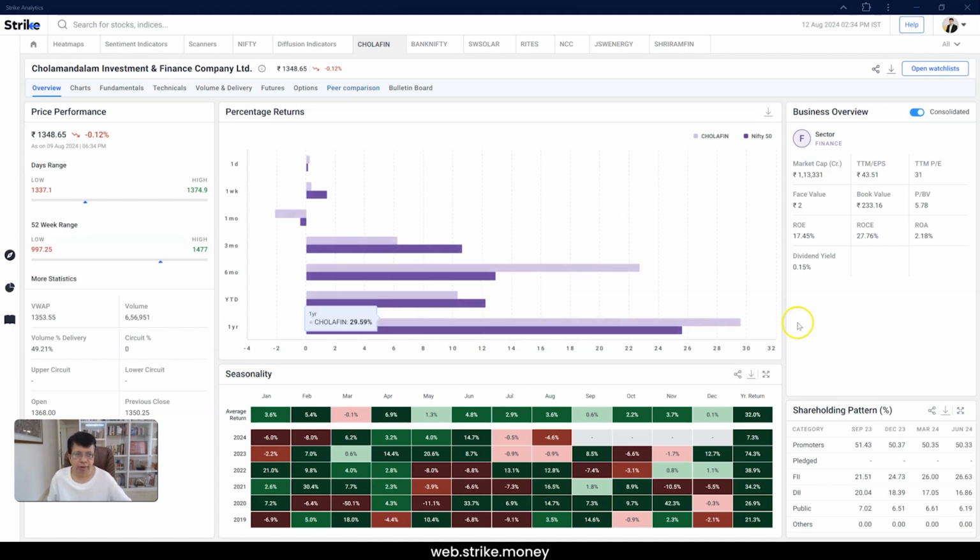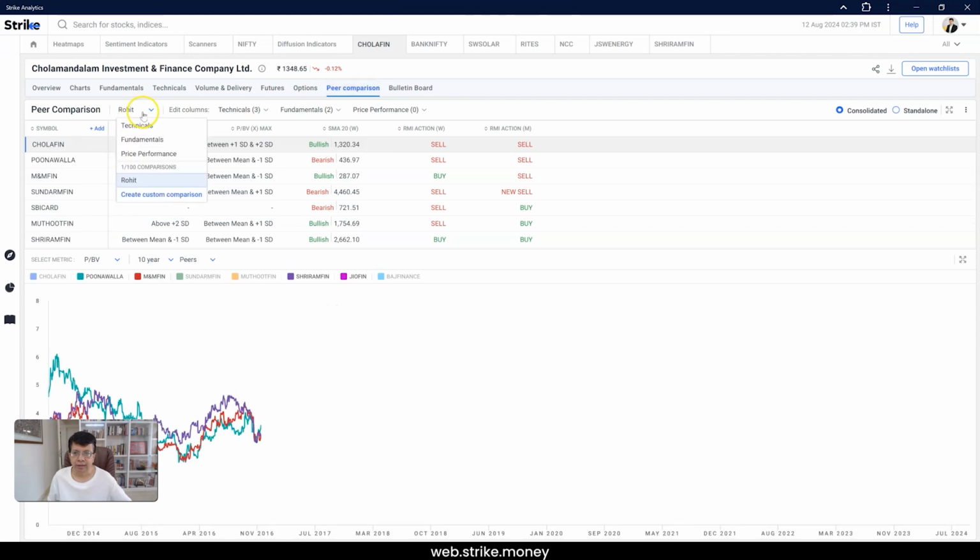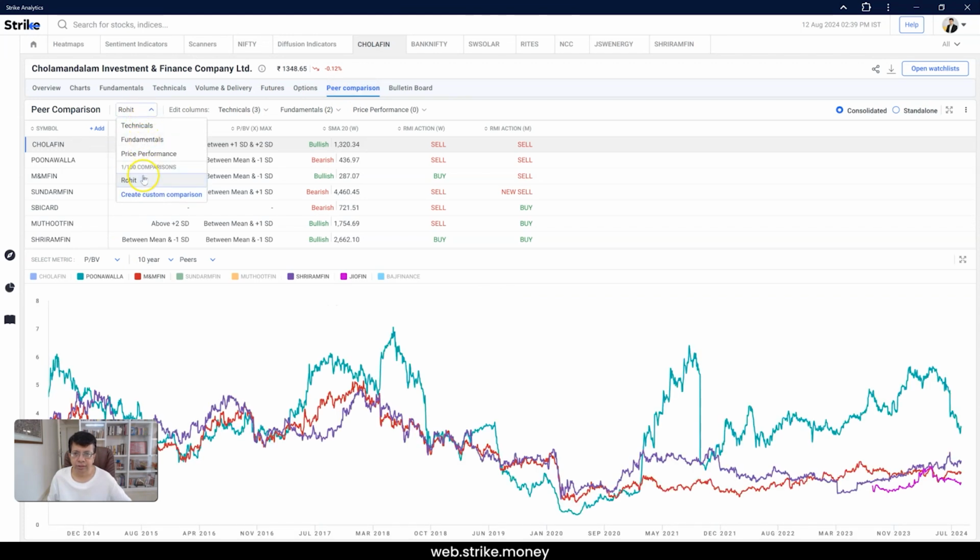So first thing, I opened a finance stock. I've been saying that banking is undervalued. I said, chalo, in financials, what is the most undervalued? Can I really do that looking at the peers? So this company is in finance. So I said, okay, let's do a peer comparison of financials. So I simply click on peer comparison. And there, yesterday during the live session, Chavan helped me create something known as Rohit, which is a custom comparison. Custom meaning we chose what we want to see, not the standard.